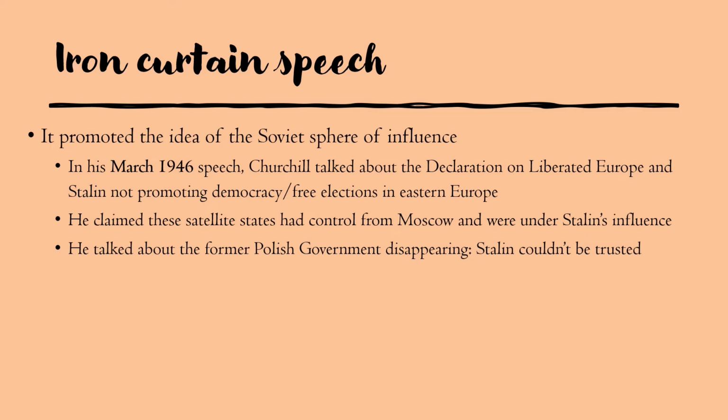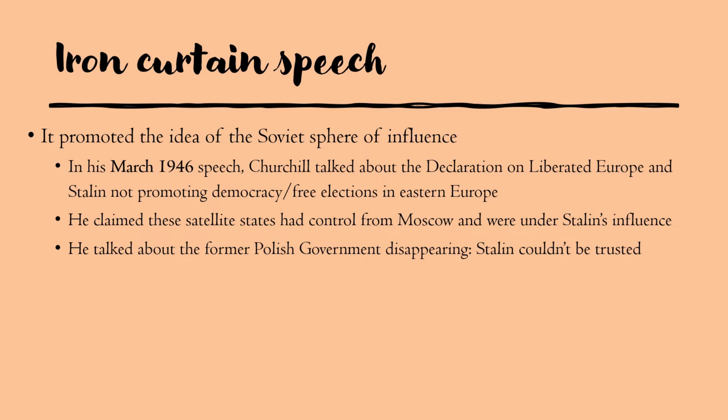The first effect of this was that it promoted the idea of the Soviet sphere of influence. So Churchill gave a speech, he'd been the former Prime Minister of Britain, in America in March of 1946. And in this he talked about the Declaration on Liberated Europe. If you remember from the first video, this had been agreed upon at the Yalta Conference, and it was where Stalin had agreed that all the Eastern European countries which the Soviets had occupied would have free and fair elections in Eastern Europe. However, he only paid lip service to this idea.